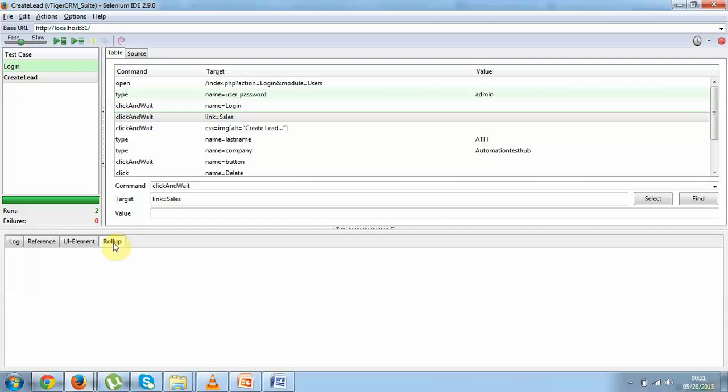Rollups are reusable, meaning they can be used multiple times within the test cases. You can also see the rollup pane in detail on the Automation Test Hub website.